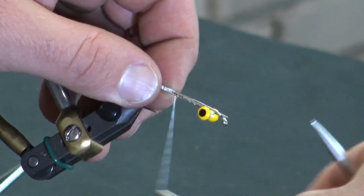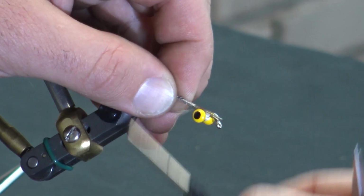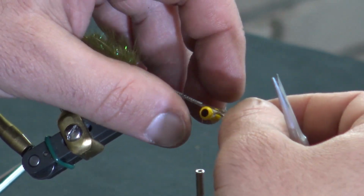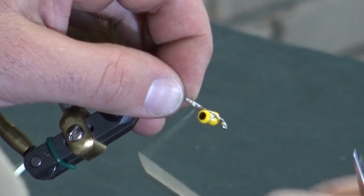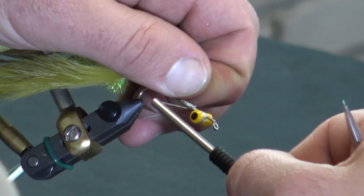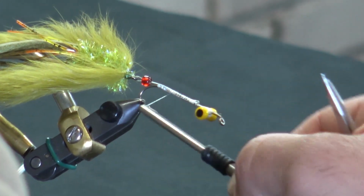So now I'm just going to go back over top of this, double over my wire, which gives a little bit extra security. Flip that around, there we go.